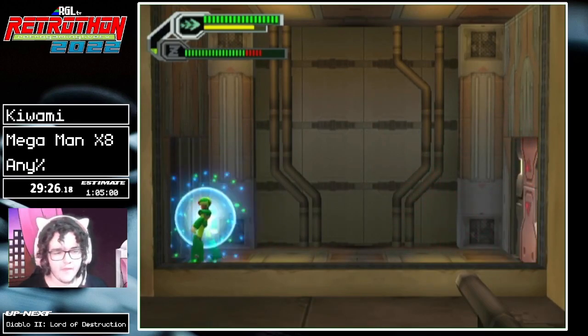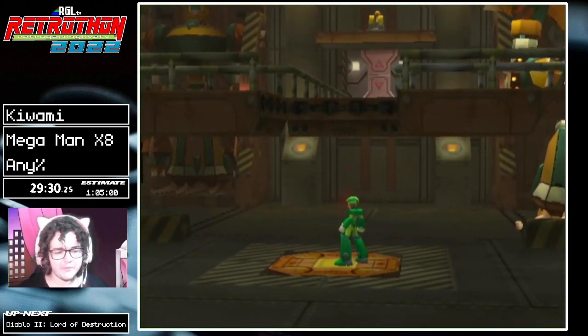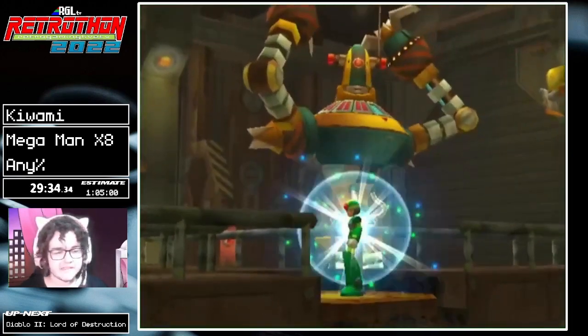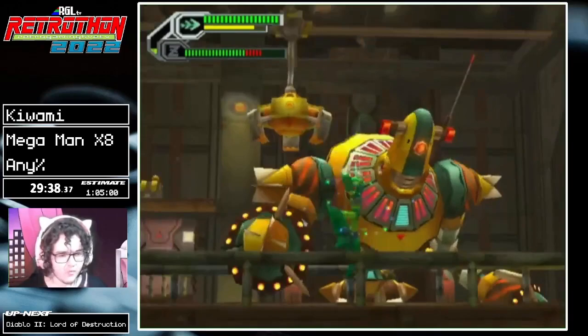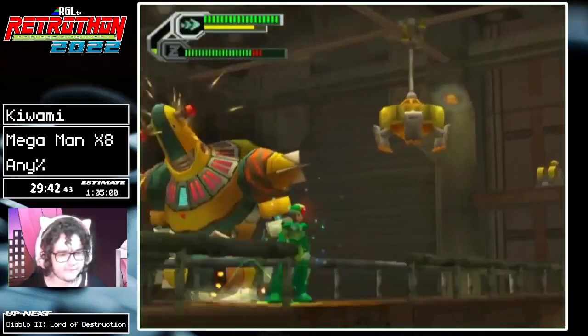So, I'm switching over to X, because X has a little bit more walking speed in this cutscene for some reason. Plus, I also want to make sure that Zero is at full health.